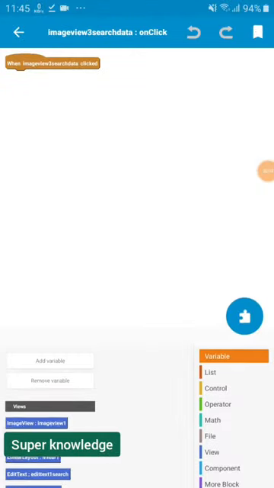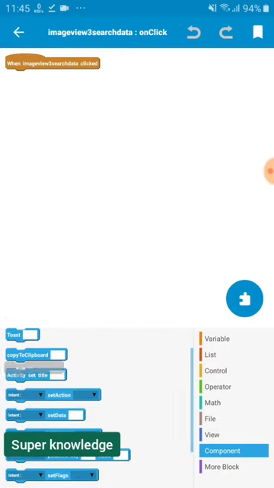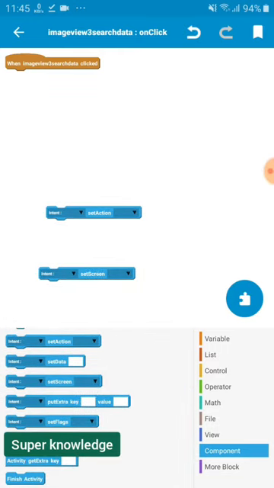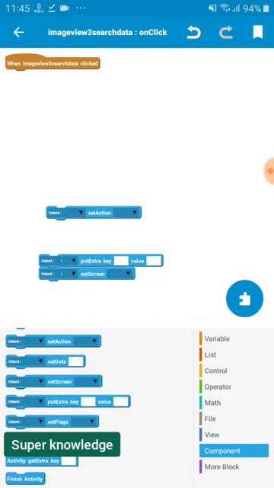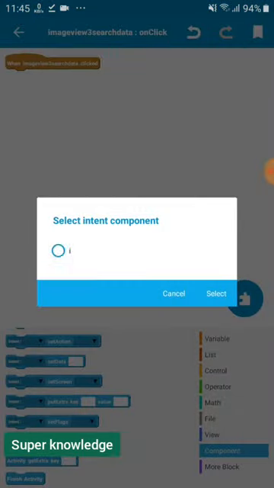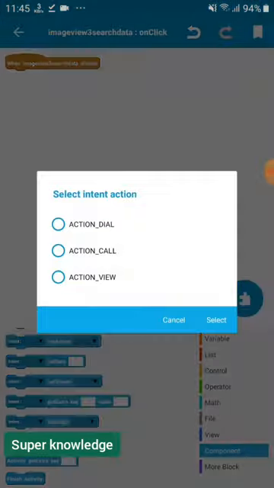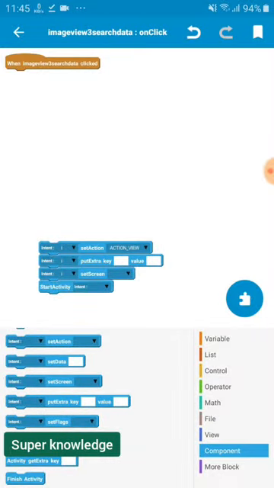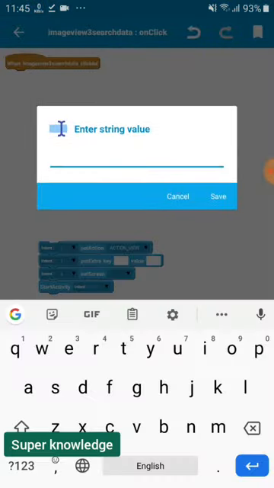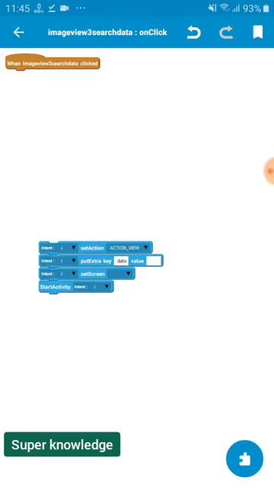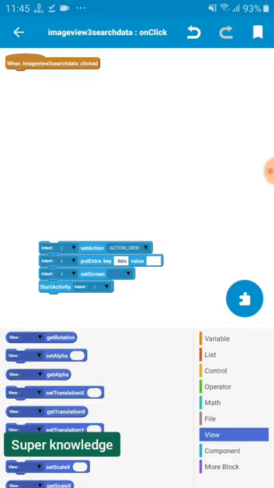What you do now is we need an action, then screen data, and then we need a put extra key. So set it I with I and start the activity with I. So you give the key as data, and the whole data comes from the view.